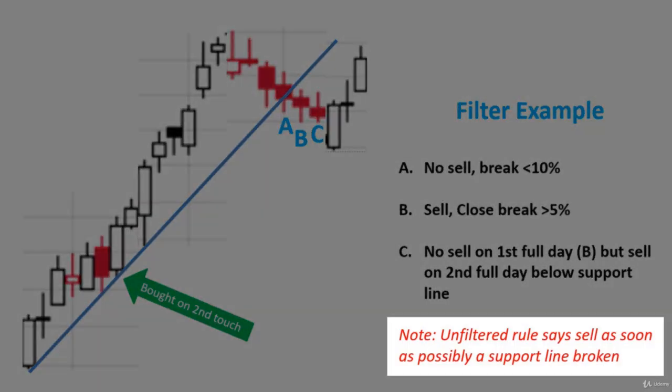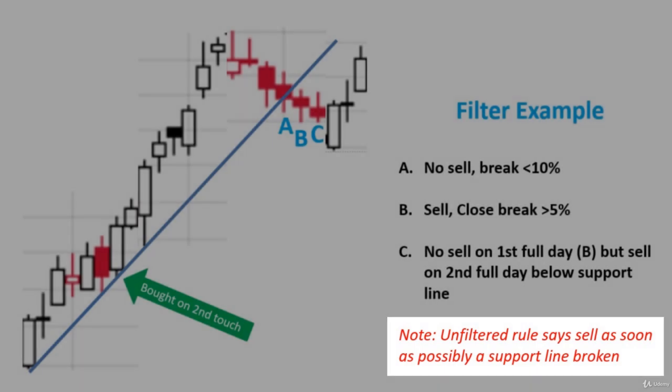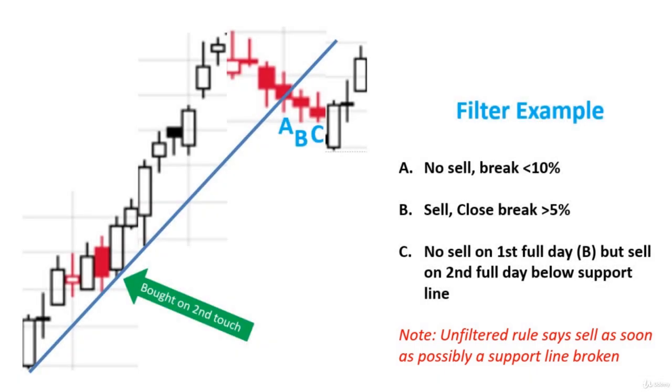The unfiltered rule would say, okay, you're selling as soon as you break that line. And you can see, well, we've got these things in place, and then we have this little turnaround, and maybe it'll start a new uptrend, right? But maybe we held in there a little bit longer than if we would have sold right at the line. Again, who knows what else is going to happen after we break through the trend line.